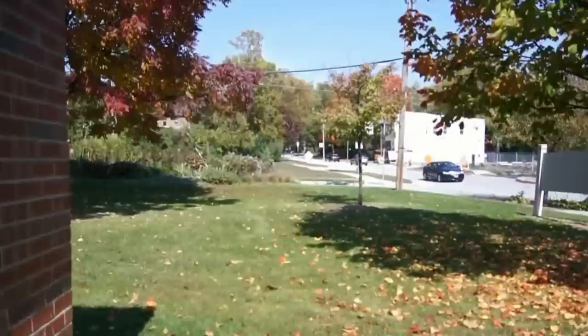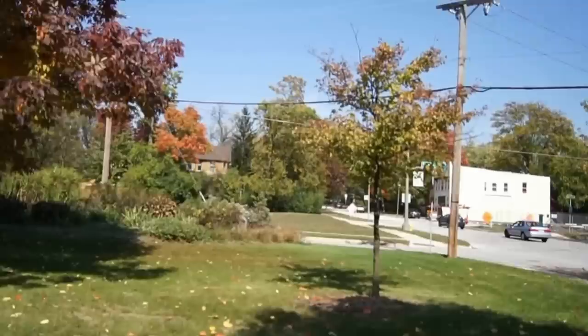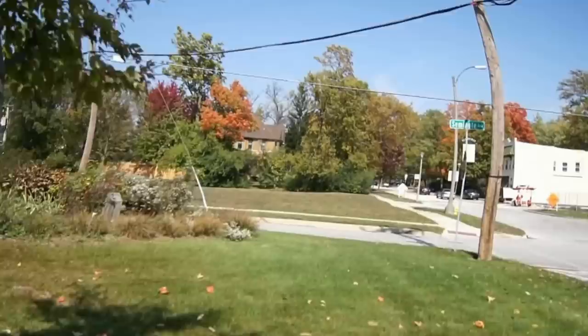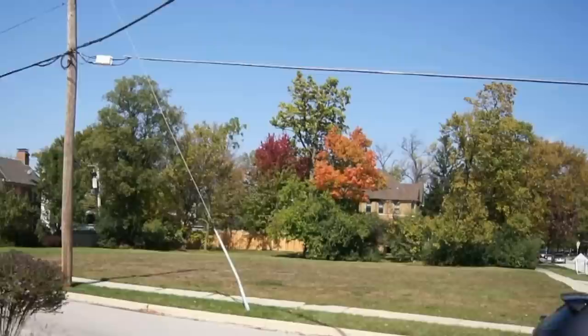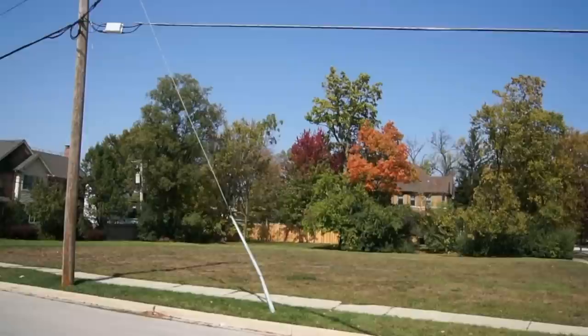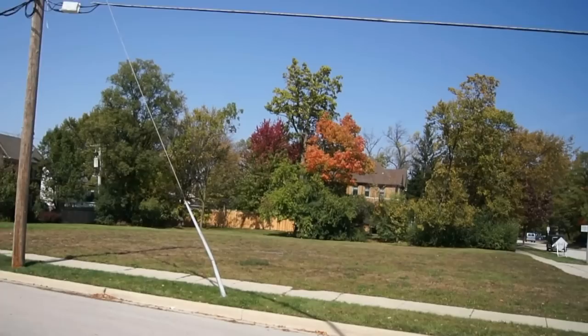Up over here, this empty lot on this corner, until recently, this was a Brown's Fried Chicken. That building just came down, but before it was a Brown's Fried Chicken, it was a gas station. And the only reason I remember it being a gas station is the family would get gas over here, and they had some promotions. One of the promotions was like toy cars, like matchbox cars, and I got a couple of those. And then for some reason, I remember they had thermal blankets. You know, you fill up with gas, get a thermal blanket.